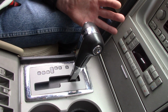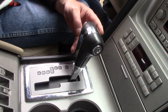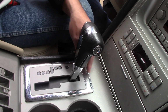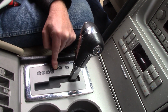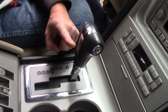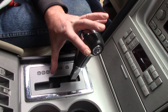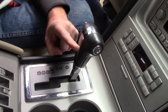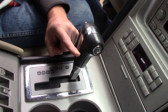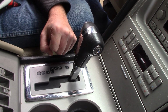This may seem so straightforward, and for the most part it is. It's not the end of the world, it's pretty easy, but I'm going to talk about something that gets missed so many times with these things, and it might be a reason. If you're a professional detailer, you may make this all look great, clean, shiny, wonderful. Your customer loves it, but you might be missing the details. You might be missing a very, very important point, and this might be why your customer's not calling you back.